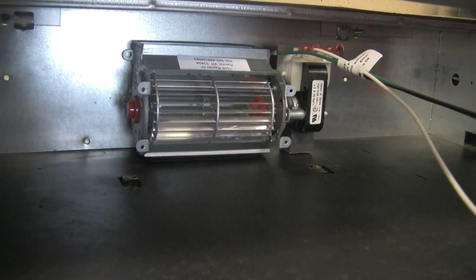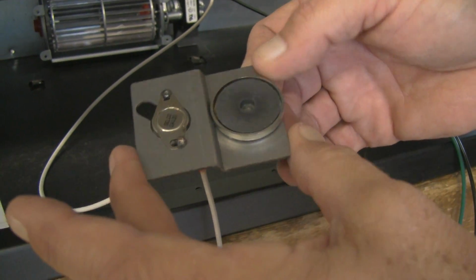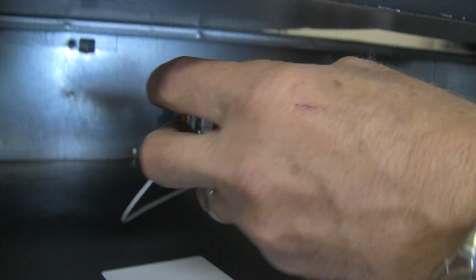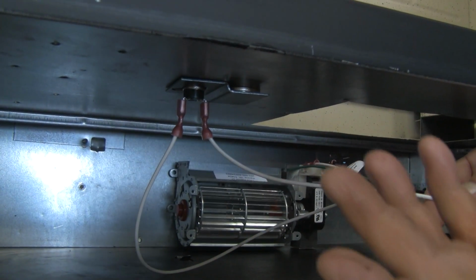The next step is to locate your thermal sensor, which is right here, and it's on this bracket with this magnet. And the magnet is going to attach itself to the ceiling of that lower compartment. So you just let it go and it attaches.